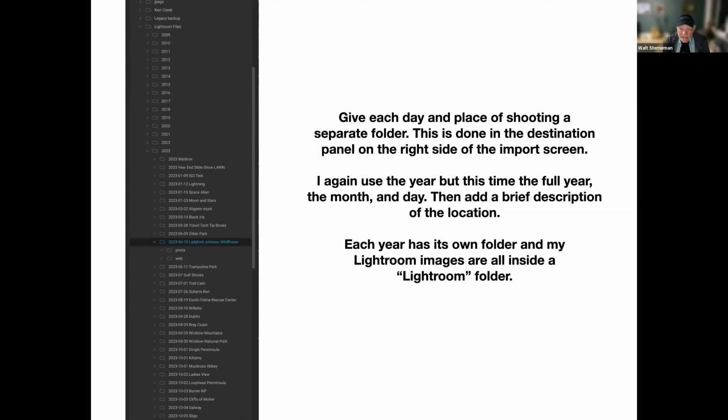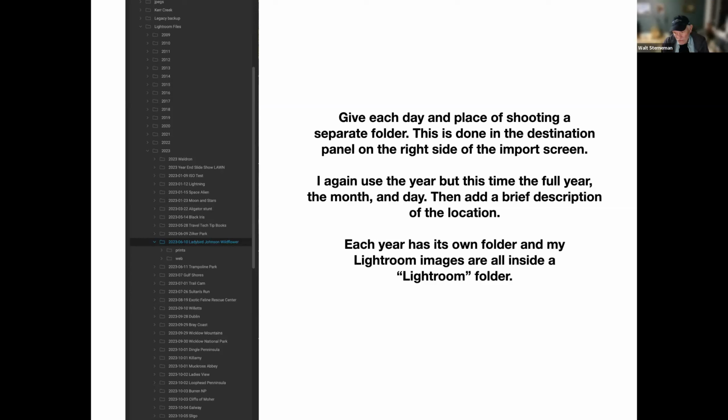And so what that means is that if I ever see a photo of mine in Facebook or in my wallpaper file or Instagram or wherever I find one, I can go directly to where that file is on my hard drive, because it will be under, first of all, I have a subfolder for each year, and then under that year I have all of the subfolders for the different shoots I've had, and then within that subfolder will be all of the pictures with the beginning number of 230610 with sequences.